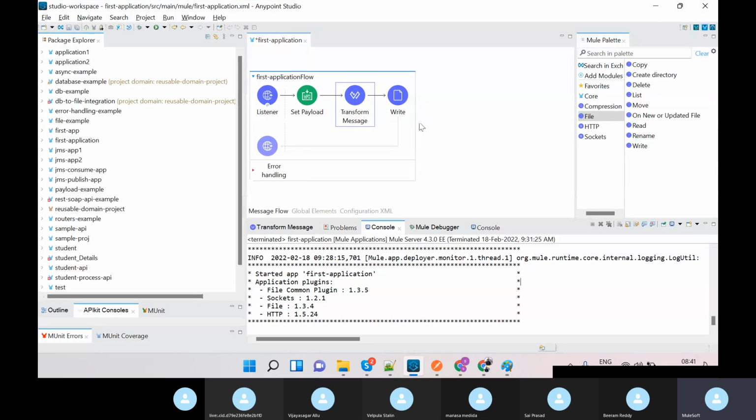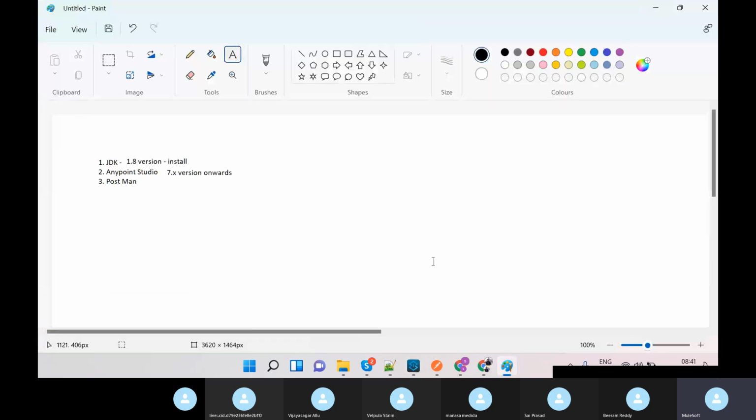After that, if you want to test your application, you need a testing environment, a testing browser. Usually we can use Google Chrome as well, but in Google Chrome we have limited options. We can test only GET calls. We cannot test POST calls and we cannot test any other calls. That's why we'll install Postman. This you also need to install.